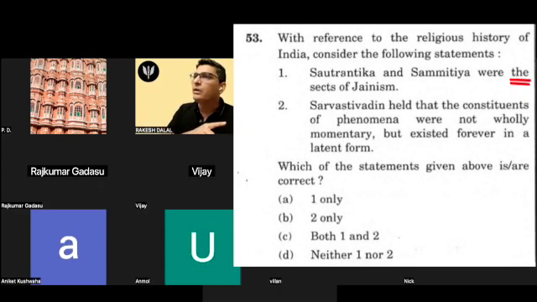Would have heard. And what have we heard? We have heard something else. Shwetambar, Digambar. Maybe there are more within them, but these were the sects of Jainism, that statement is wrong. Do you understand this? Give me a thumbs up if yes. Face emoji if no, or if you have a doubt.